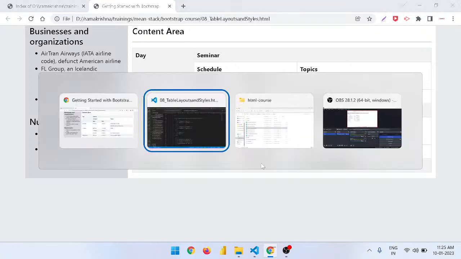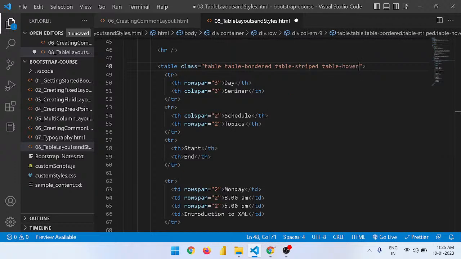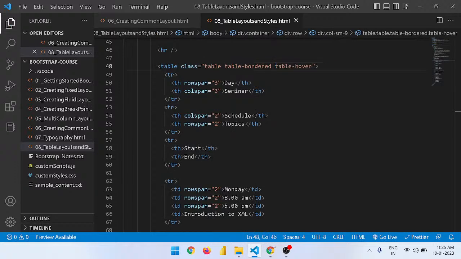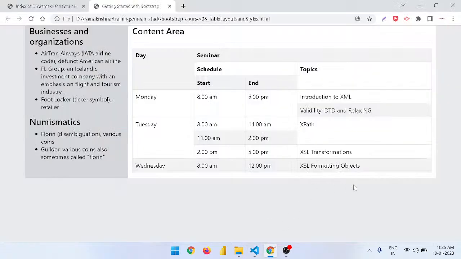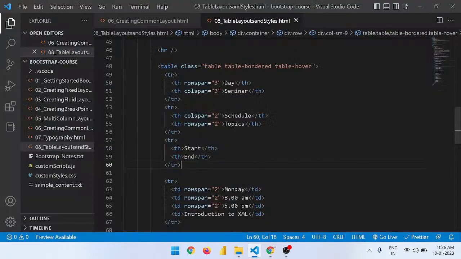Okay, and additionally to this, now you can also write table hyphen hover. As a learning stage, I'm just removing this table hyphen striped. That doesn't mean that when you are implementing the hovering effect, you should not use the striped concept. It's not like that. Just to get more clarity on the difference between these two things, I'm writing only one. Now we have written table hyphen hover, and I'm just placing the mouse here. See, this is one row totally, row wise the total row. So in the hovering effect, when the user places the mouse over a particular row, that row will be highlighted.